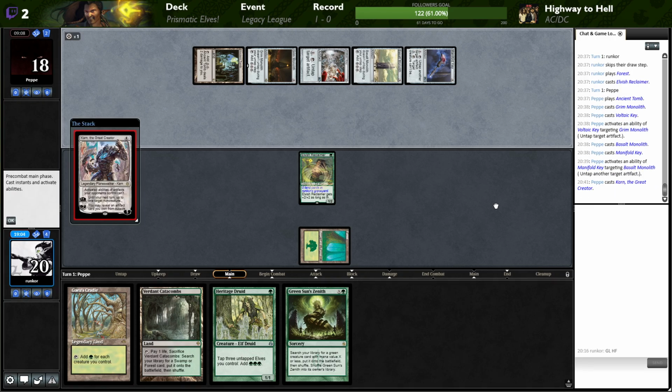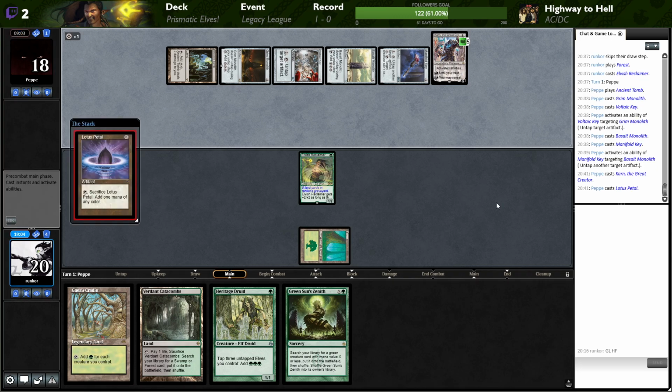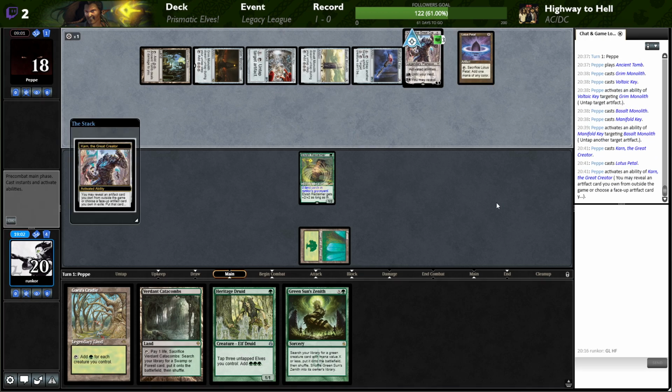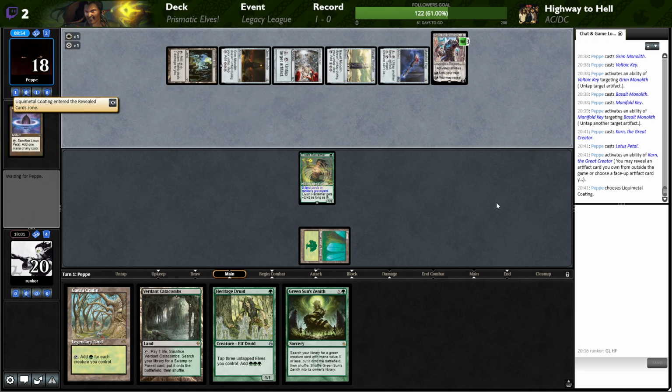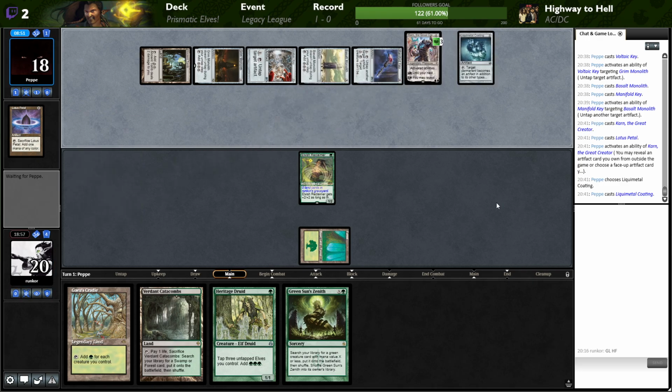Okay, go get Karn. Petal. Petal, go get what? Ballista again. Coating. Sure. Yeah, so we need the one mana elf, I guess.